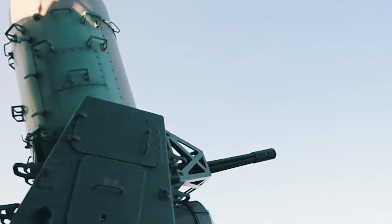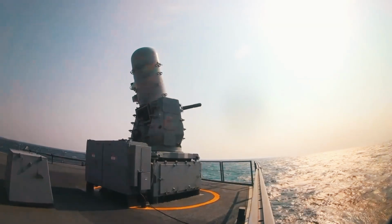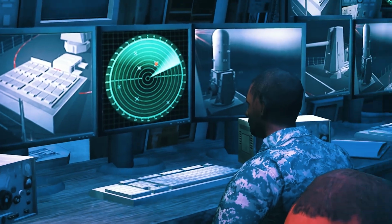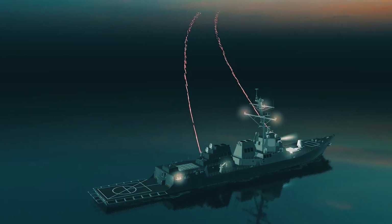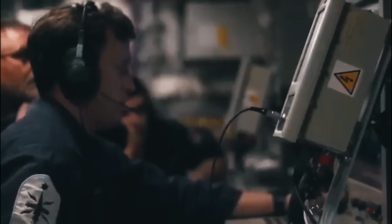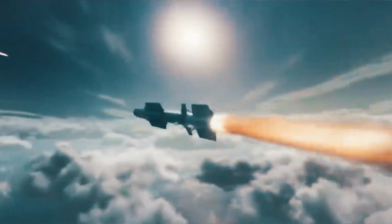The Phalanx is the only deployed close-in weapon system capable of autonomously performing its own search, detect, evaluation, track, engage, and kill assessment functions. That is, it needs no human intervention or permission to even fire. The need to combine both radar and ballistics data and fire accurately at a threat just seconds before it impacts the ship rules out human participation. Only a computer can react quickly enough. The Phalanx also can be integrated into existing ship combat control systems to provide additional sensor and fire control support to other installed ship weapon systems.